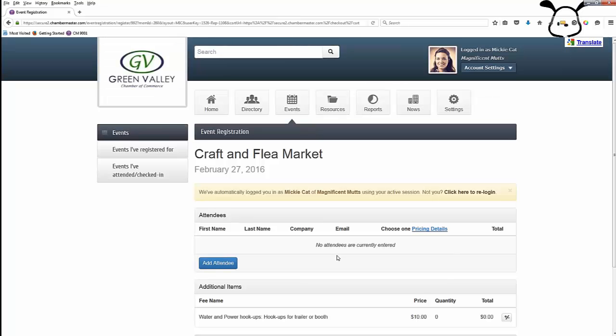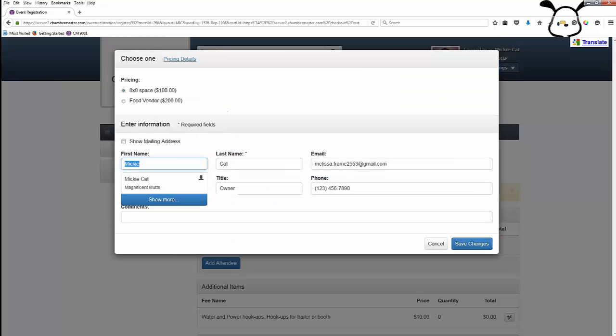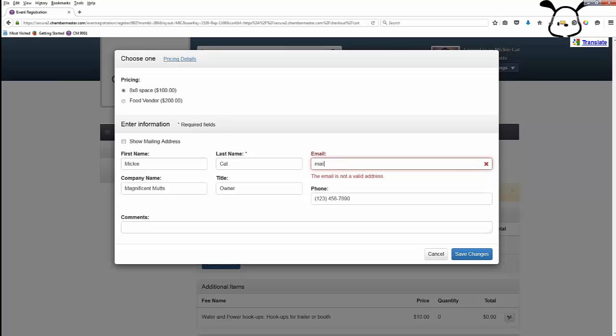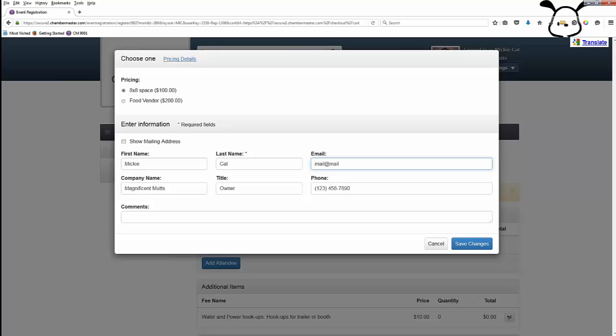Once you are on the event registration, click Add Attendee. It will pull up a default with your information where you are welcome to come in and update any of the contact information as needed. And choose the appropriate fee item.